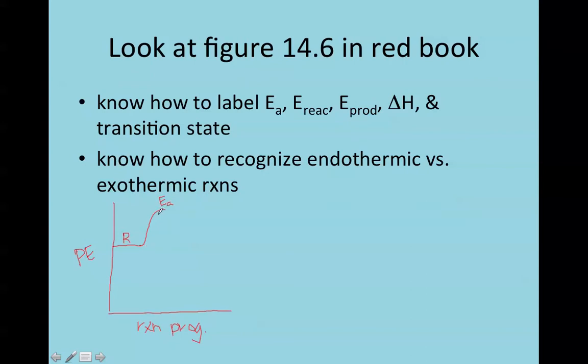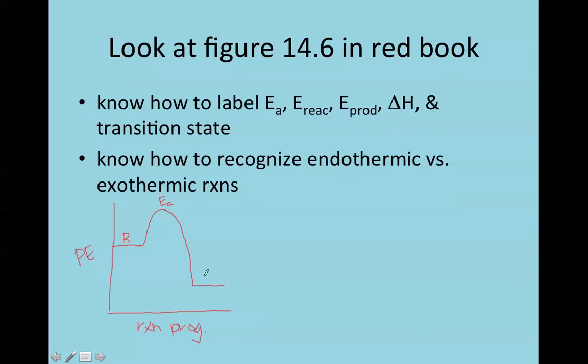And then once this activation energy has been supplied, you reach this point in the reaction where you have what's called a transition state. The transition state is almost like a hybrid, and I don't want you to confuse it with hybrid orbitals because it's different. It's kind of like a morph between the reactants and the products. You don't really have reactants anymore, but you don't quite have products yet. You have this in-between state. So that's the transition state. It exists up here. It is a very high energy state, very unstable, so it doesn't last for very long at all until the reaction continues and you produce your products.